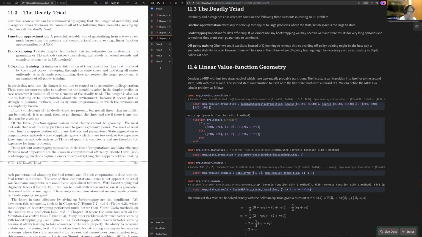Okay, so the rest of the chapter goes into some more detail about all these cases in which we get problematic behavior, whether it is diverging weights or just wrong values. It turns out a lot of things can go wrong if you're not very careful. And the claim is that there's this deadly triad where if all three of these things are present in the learning process that you're doing, then you can get major problems with the convergence of whatever the approximation is.